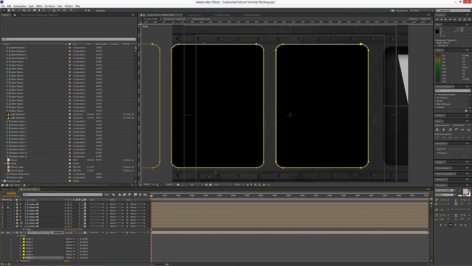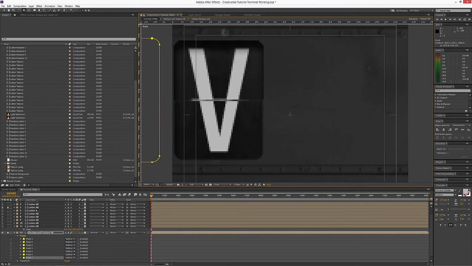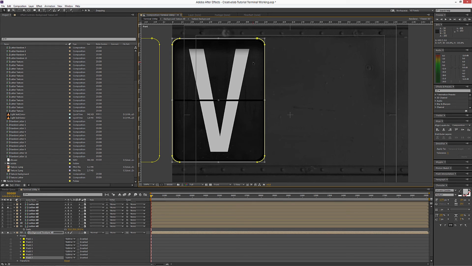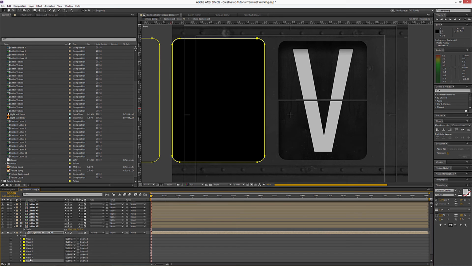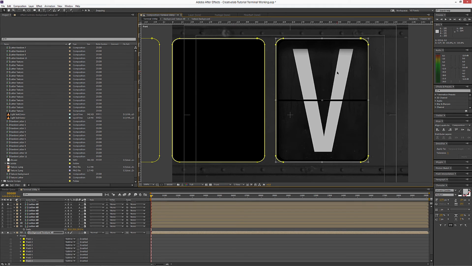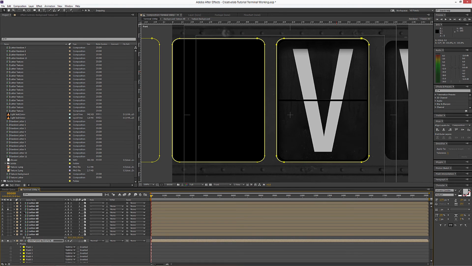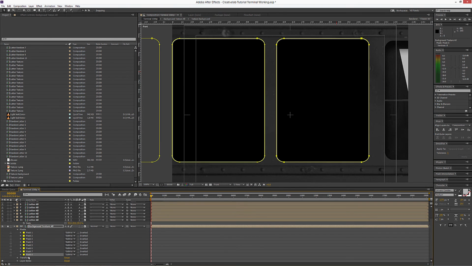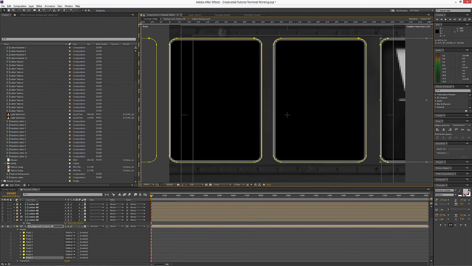We are nearly done. Only a few letters left. We'll select 7 mask, move it into place, and then select the 8 mask. It's a little bit tedious process, but it's surely worth the trouble when it's finished.